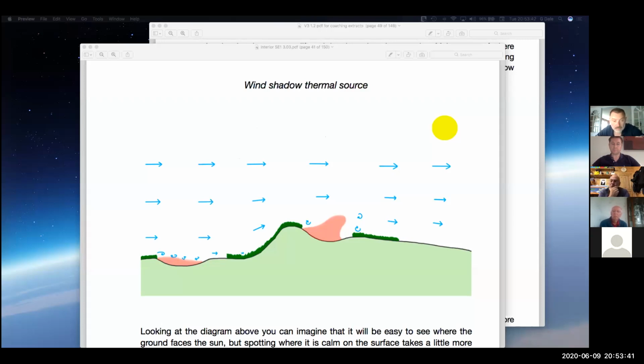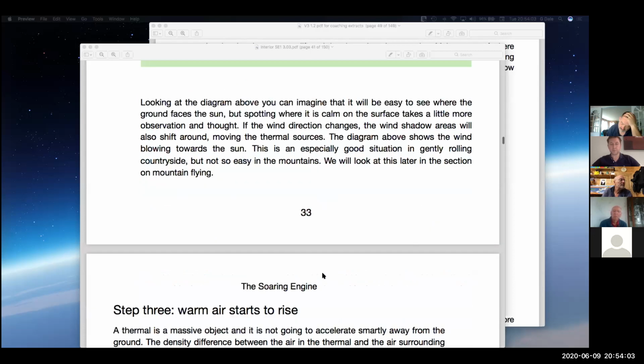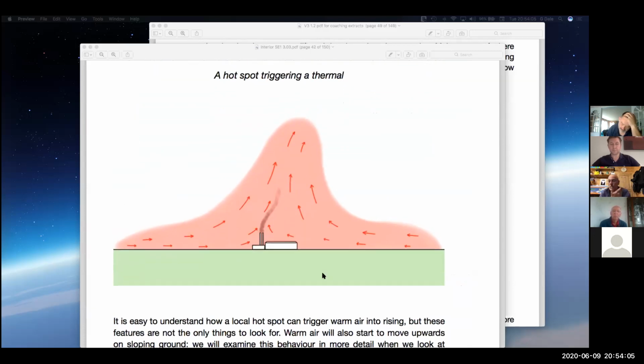This is just absolutely typical on a blue day. If you've got a northerly wind and a southerly sun, the wind shadow thermal source thing works a treat. It works on a bigger scale when you're flying in the mountains. The lee side of ridges works really well. I'm very keen on the whole wind shadow thermal source thing. Anyway, so you need a thermal source, you need hot air. If you have a particular hot spot, it might trigger a thermal.